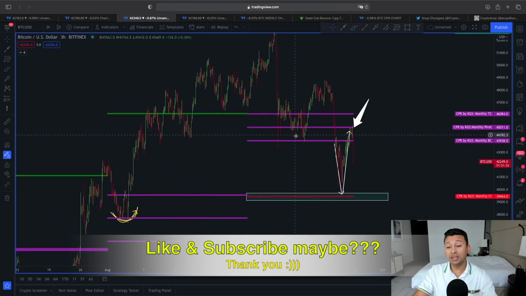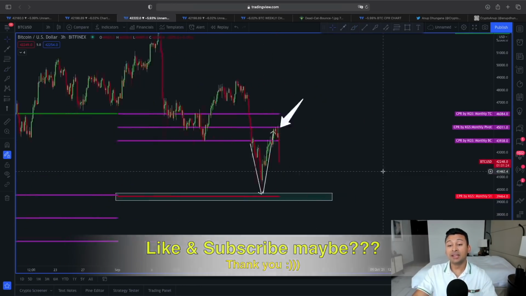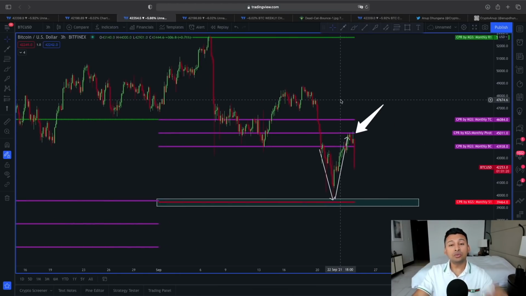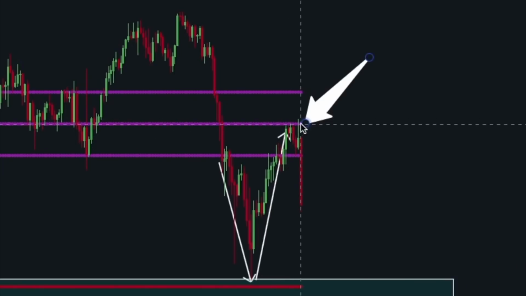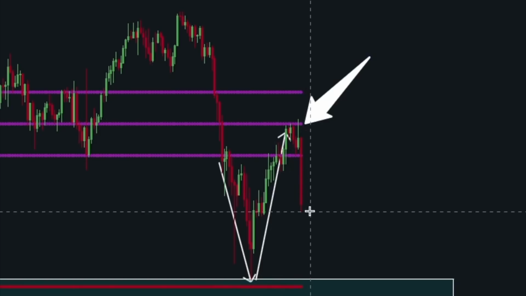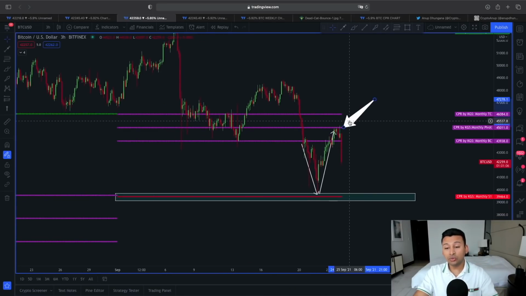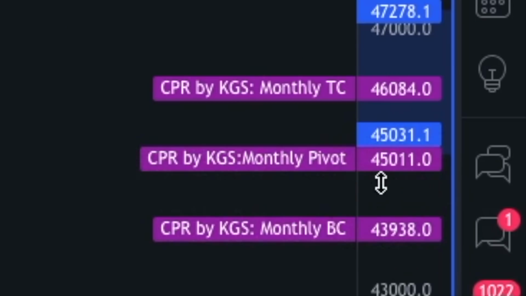But when the trend is below this CPR line, the central CPR line, top CPR line, and bottom CPR line are going to act as resistance. And you can see today when we tried one more time to break to the upside, we saw a big weak rejection, and after that a pullback type of scenario happened. So according to the CPR indicator as well, the price has already lost the support from the bottom CPR line and also got rejected from the central CPR line, and this central CPR line was also sitting around the 45,000 price range.